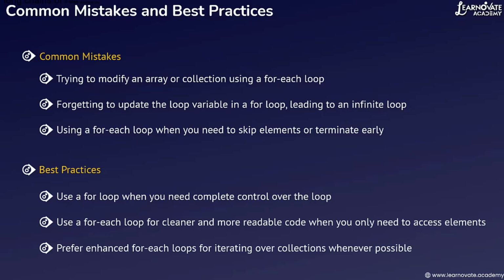Let's look into some of the best practices which we have to follow. Use a for loop when you need complete control over the loop. Use a for each loop for cleaner and more readable code when you only need to access the elements. Prefer the enhanced for each loop for iterating over collections whenever possible.